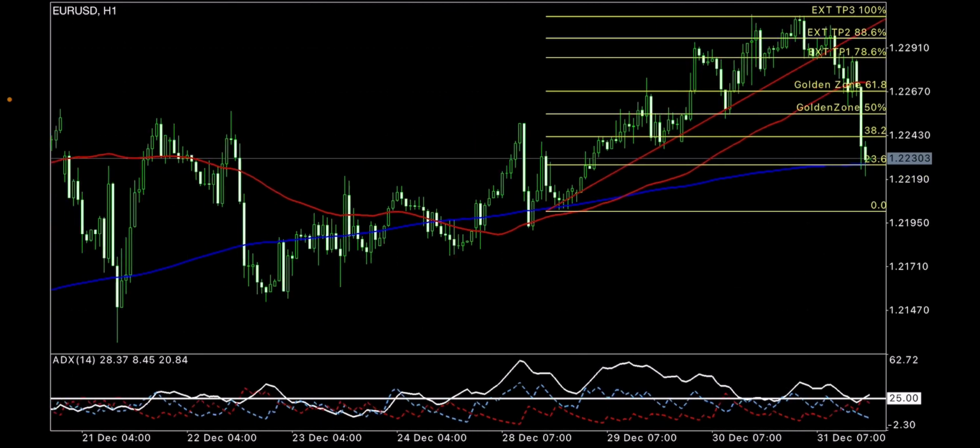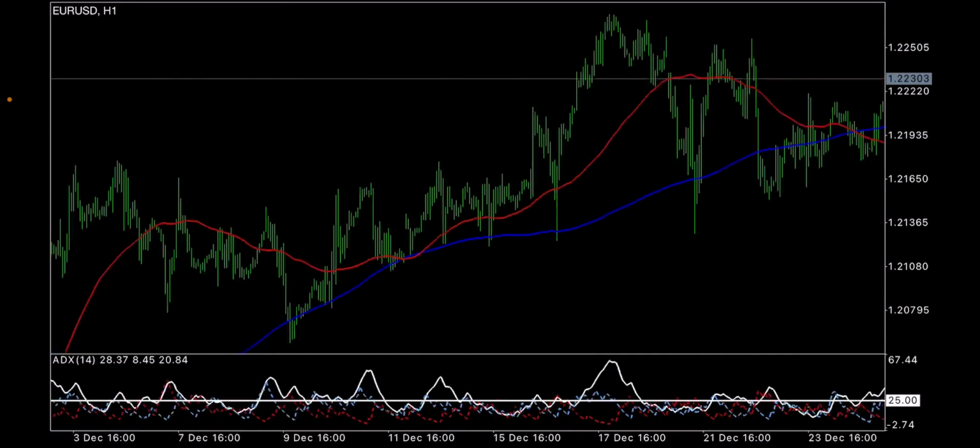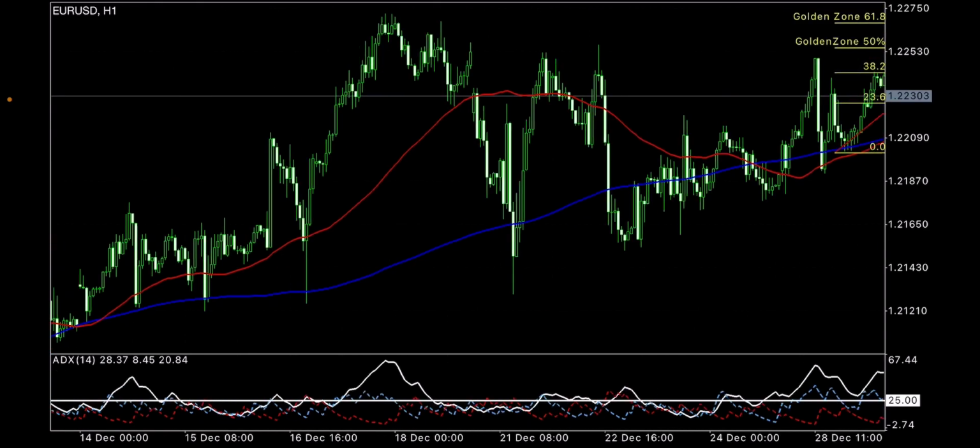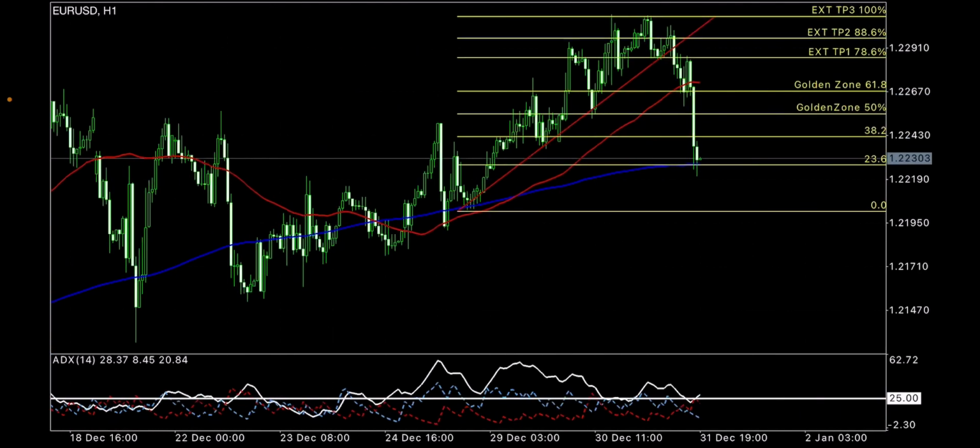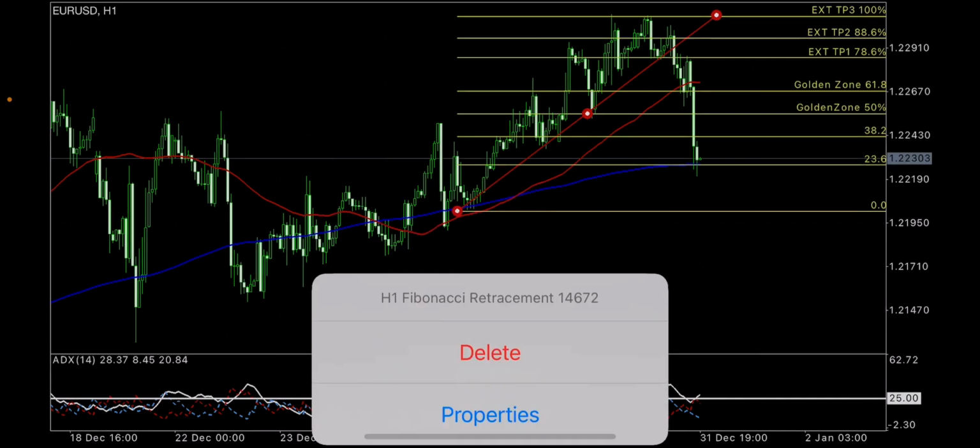All right, hope this helped you out. I hope this really helped you guys out. That's how I do my Fibonacci, man. This is how I trade my Fibonacci, these are the trade Fibonacci setups. One more time, bro. Just one more time, and that's it.